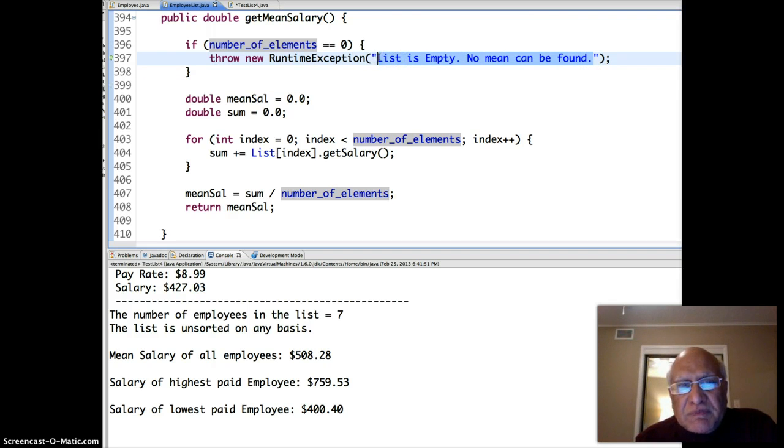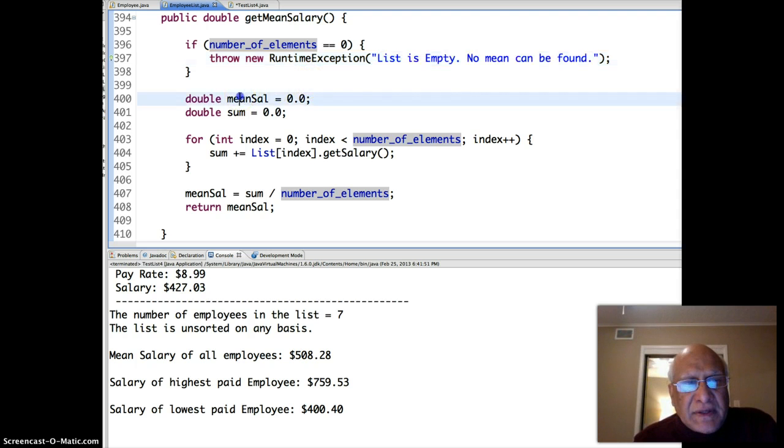And if a user puts a try catch block in their code, they can get that message. But if it does have one or more employees in the list, then we can find the mean. Actually, I can simplify that. If there is just one employee, I can return the salary of that employee. But let's not worry about that for now.